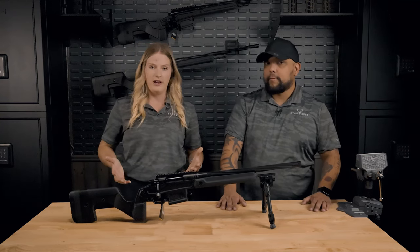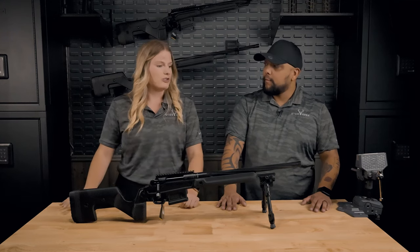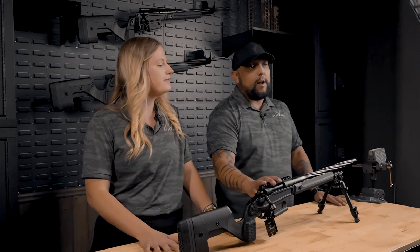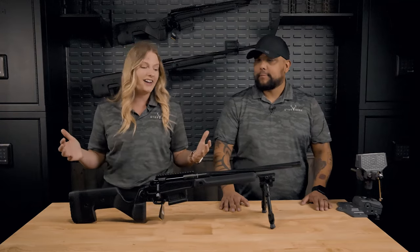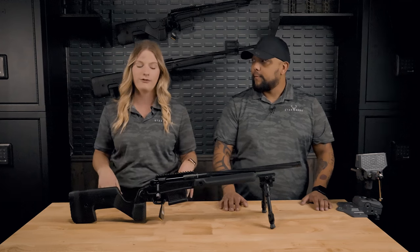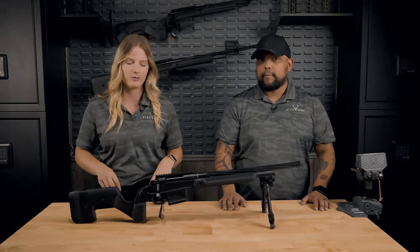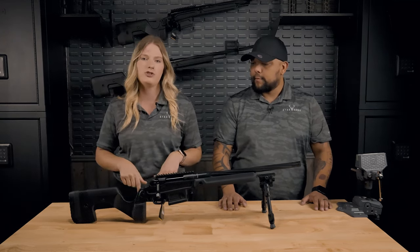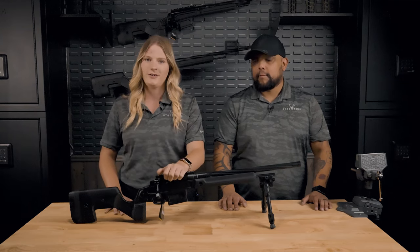All around super robust rifle — great if you want to take it hunting or do some long range shooting; it shoots lights out. Just like with all other Stag rifles, the Stag Arms Pursuit bolt action rifle does come with a lifetime transferable warranty, infinite shot barrel guarantee, 100% US made, as well as a sub MOA guarantee. That is a highlight of the new Stag Arms Pursuit bolt action rifle. Thank you all for joining us. Drop any questions below in the comments — this rifle is available at select fine retailers, so go take a look.